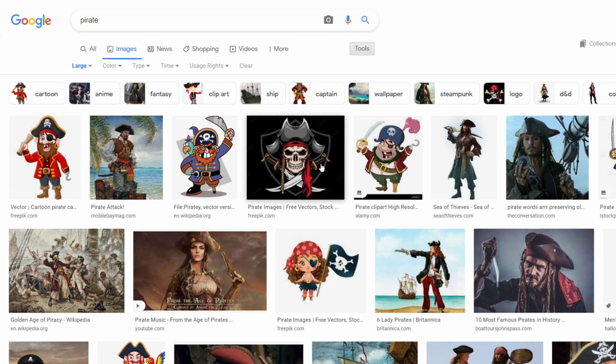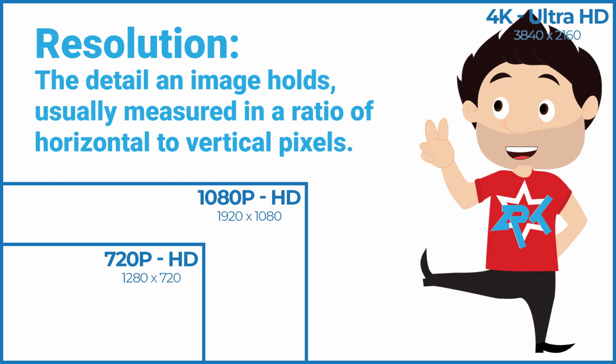So what we want to do is talk about resolution. What is resolution? Resolution has to do with how many pixels are in an image, usually defined by a mathematical formula of horizontal pixels to vertical pixels. You've heard it a lot. You've heard things called 1080p or 4K. These have to do with pixels, and you don't have to know everything about it. I'll give you guys a basic guideline of what I would consider the start of a high quality image, and we're just going to say 1920 by 1080 pixels, okay? So the 1920 is horizontal pixels, and the 1080 is vertical pixels.